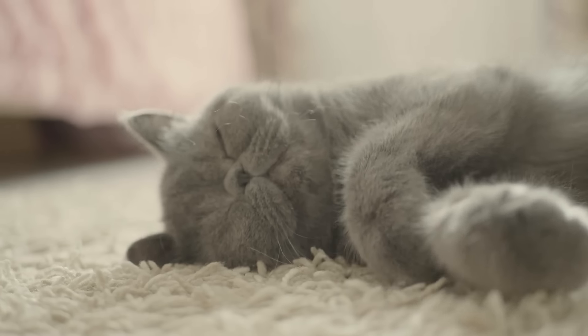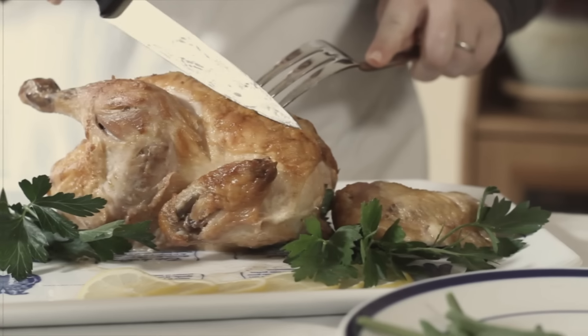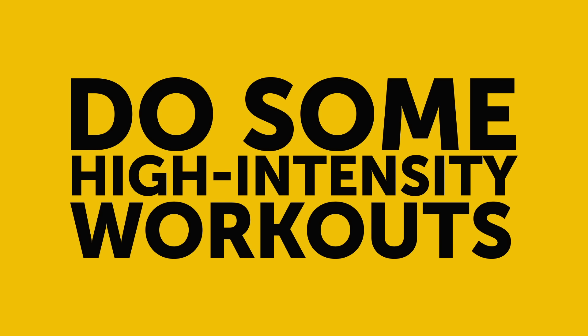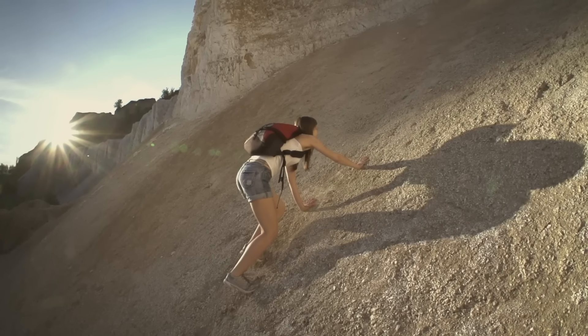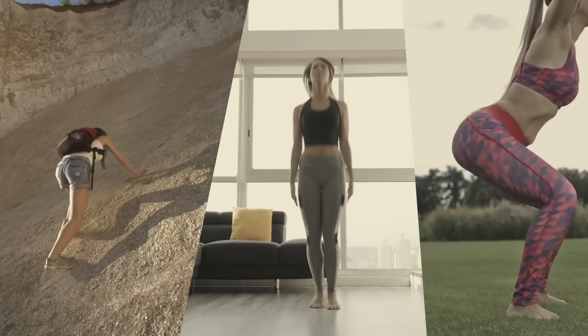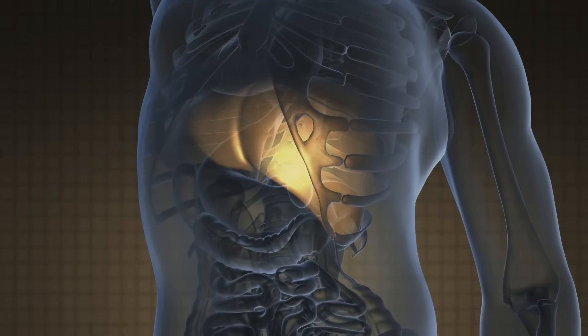Hit the gym. I know, the idea is to lose weight while you sleep — but hear me out. If protein isn't exercised, your body turns it into fat. So even though consuming protein is healthy, you must control what your body does with it. Strength training with weights or bodyweight exercises can make your muscles bigger, and toned muscles burn 50 calories a day when you're just lying around. Besides muscle building, do some high-intensity workouts — things like mountain climbers, side-to-side hops, or squats — which can help you burn more fat long after the workout has ended. One study observed young overweight men doing high-intensity workouts for 12 weeks. Their fat mass went down by 4 pounds and their belly decreased by 17%. Regular workouts will make your body scorch those calories while you're lying around — plus you'll have nice toned muscles as a bonus.